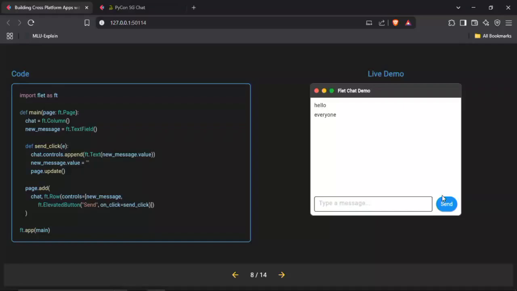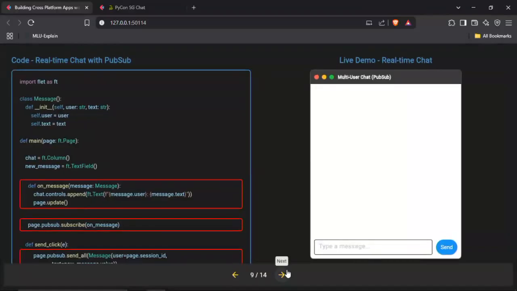But we're not finished yet, because in here we're only talking to ourselves, which is a bit crazy, you know. What we want is for everyone to talk with each other. So how do we do that? Good thing Flet has this function called pubsub.